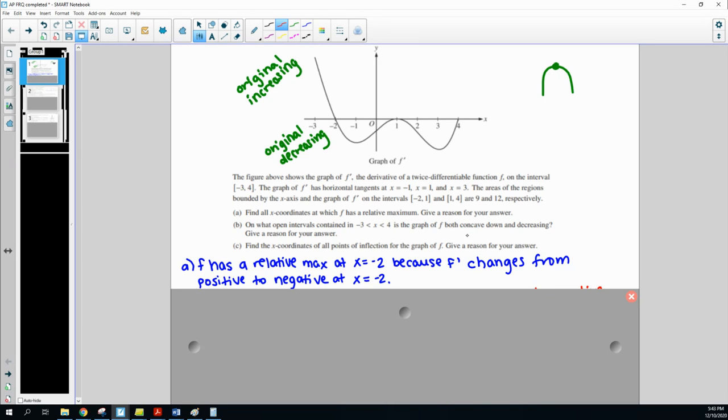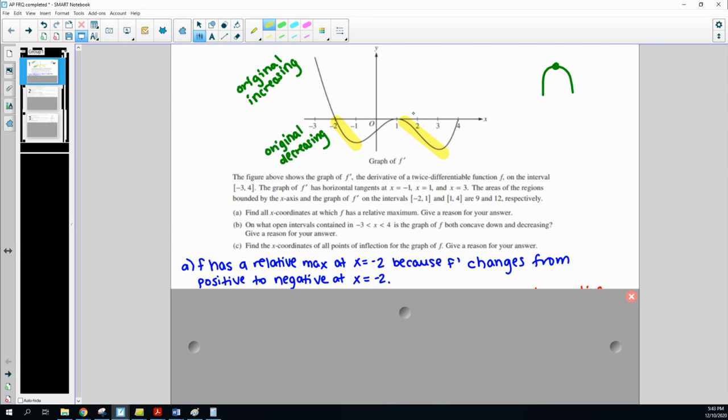But I also want to figure out where f is going to be concave down. When we're talking about concavity, we're dealing with the second derivative. If I'm looking at the derivative graph, the second derivative would be the derivative of the derivative, meaning that I'm looking at the slope of the derivative. So if it's concave down, that means the slope has to be negative. When I look at what's underneath the x-axis, I'm looking to see where the slope is negative. Well, the slope is going to be negative here and here.